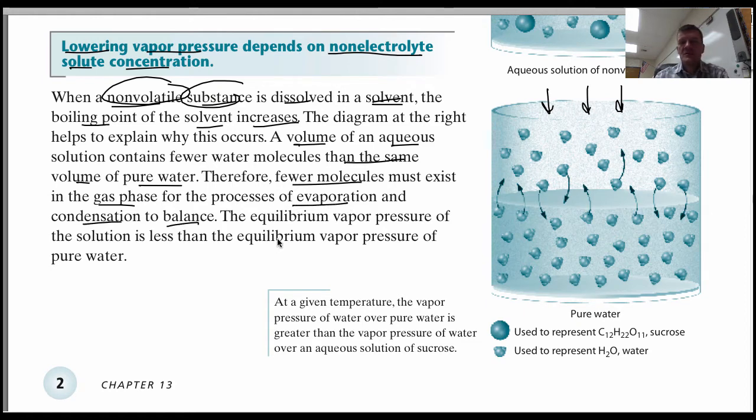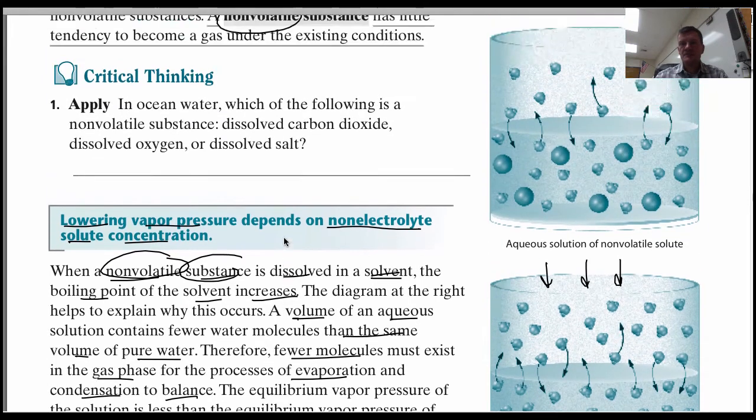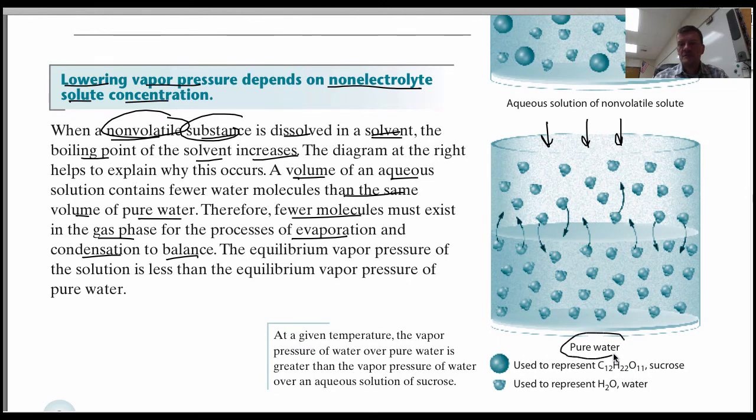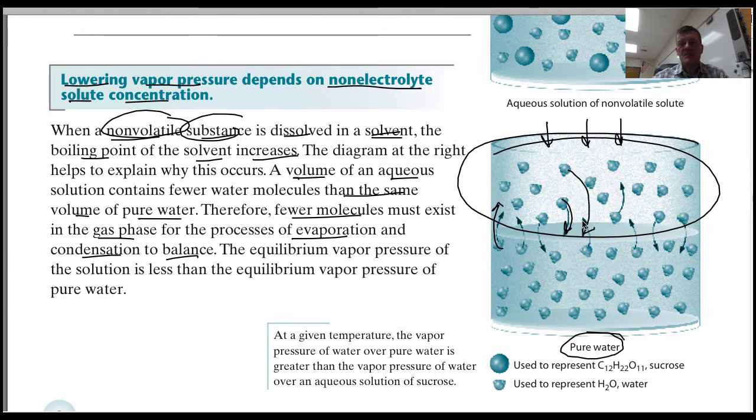So basically what we're saying here is, if you look up here, this is pure water. Pure water is going to have some of the water molecules evaporating, but some of them will be condensing. Okay? You're going to reach a point where, right here, the number of gas particles is going to reach a point where you're going to have the same number of gas particles turn into liquid as you have liquid turning into vapor. Okay?